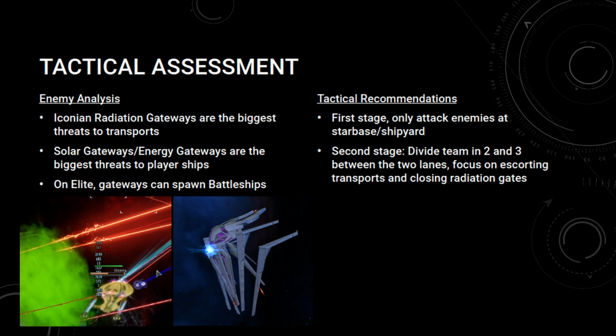While it is possible to solo a lane, it is significantly more difficult on Elite, and will make failing the TFO more likely. The priority in the second stage is closing radiation gateways first. After that, focus on closing spawning gateways, and third, fight the Heralds unless the transports are under attack.